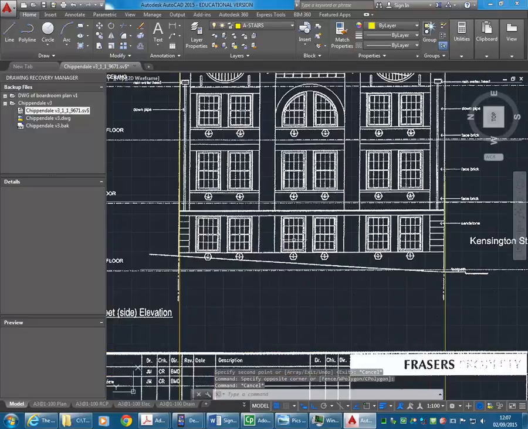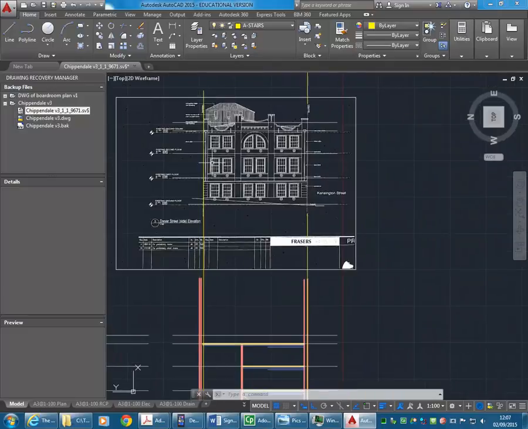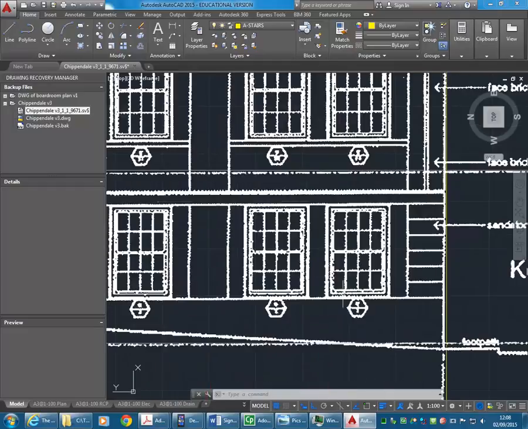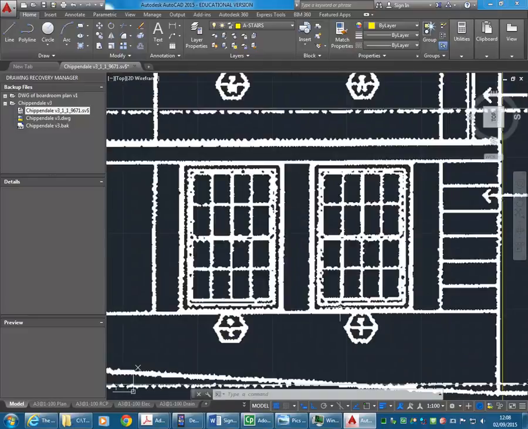And what you'll find once you draw the windows on one level, then you can duplicate them up to the other levels. And so you've probably noticed already that I haven't finished off any of the sections. Even the first one that's largely complete still has a bit to go. Yeah, it does, yeah. But that's normal. You don't want to finish off any one drawing before you've set out the others, because they'll all inform each other. So once you do more and draw the elevations in, that will give you some information that you can transfer back to the sections. So things like the window sizes here and the framing, you can then use that to help you to draw the windows in section.